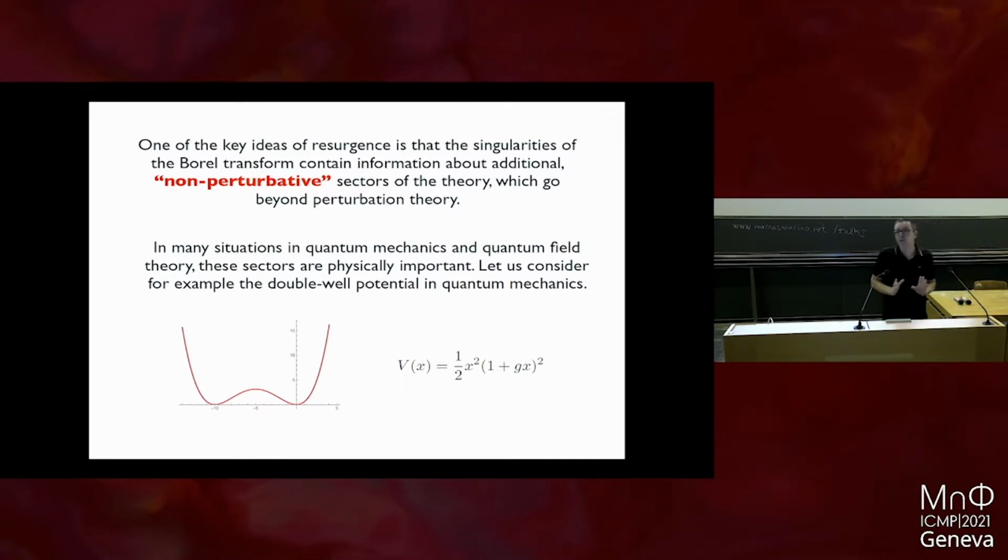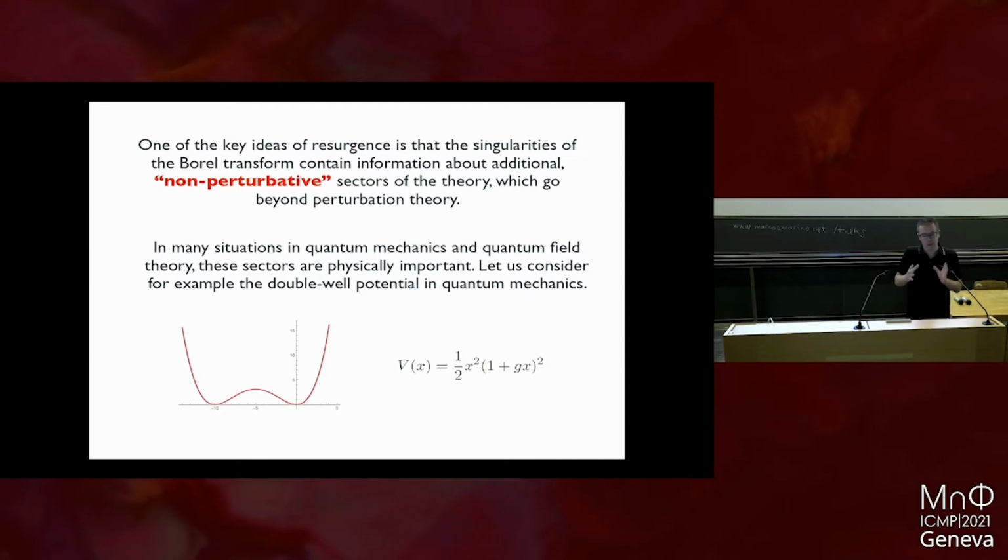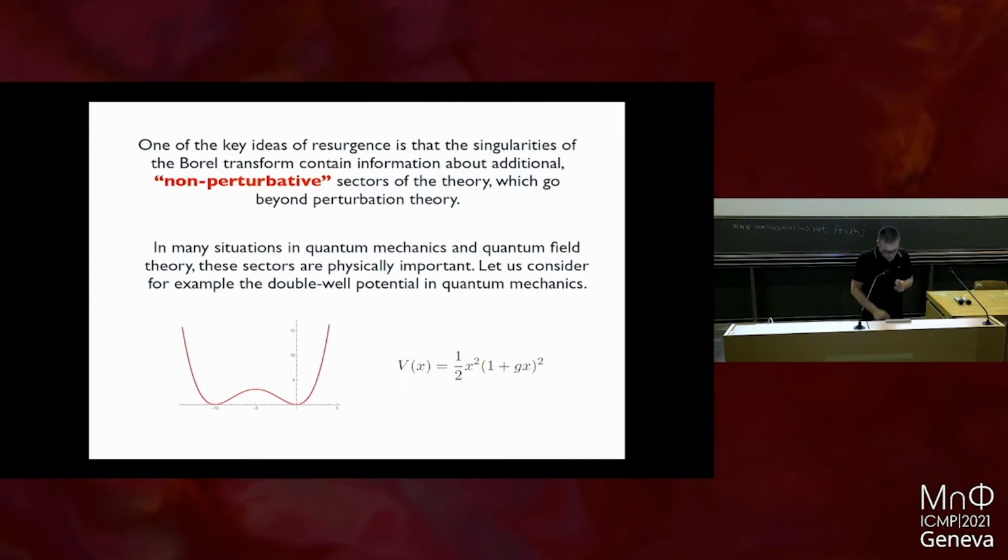And this is something that you won't see in perturbation theory, at least directly, but you can see if you do this Borel transform analysis. So that's one of the reasons we are doing all this, because we want to extract information from the perturbative series which is not manifest in the original form of the perturbative series, but is going to be manifest once we go to this Borel transform.